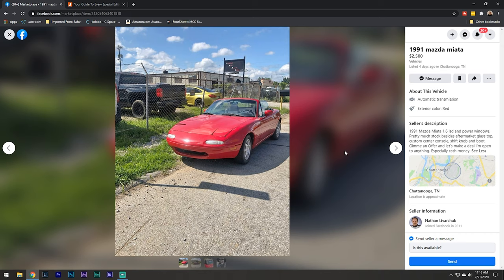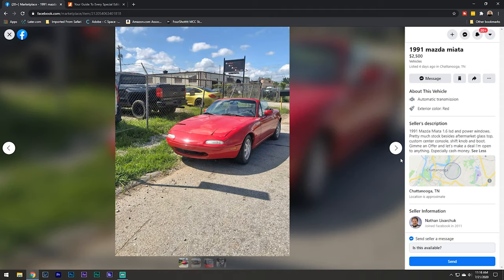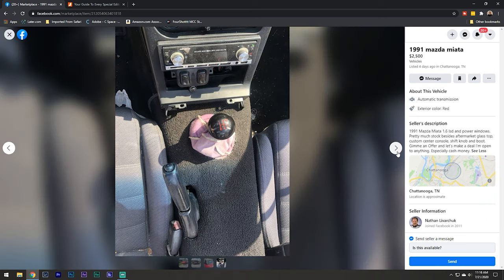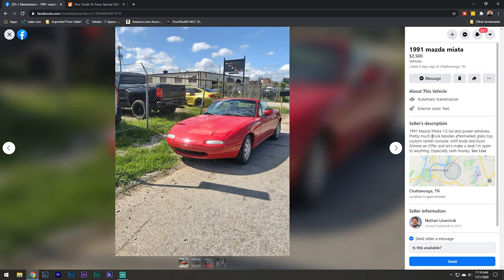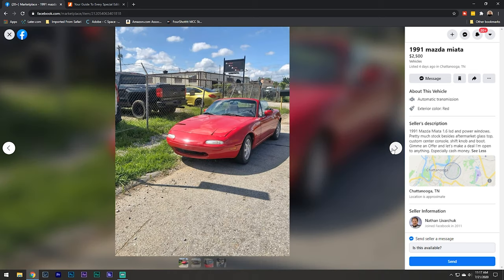Here's a good example of the automatic listing issue - scroll through the pictures and it's actually a manual. This is the first reasonably priced Miata I've seen today. It's a 91, they're asking $2,500, and it has an LSD which is pretty sweet. Missing the center console but that's not too big a deal. It has power windows. It doesn't say how many miles are on it. This is one I would go see in person - you could probably get it for about $2,300. Paint's all there, not chipping or fading. This will clean up pretty nice.